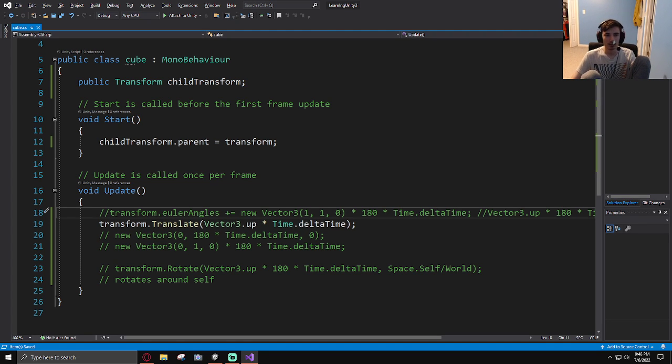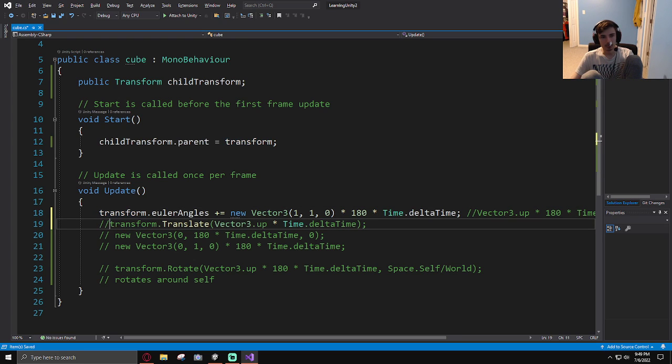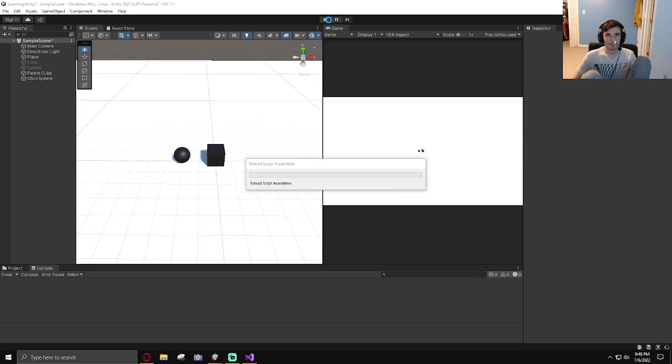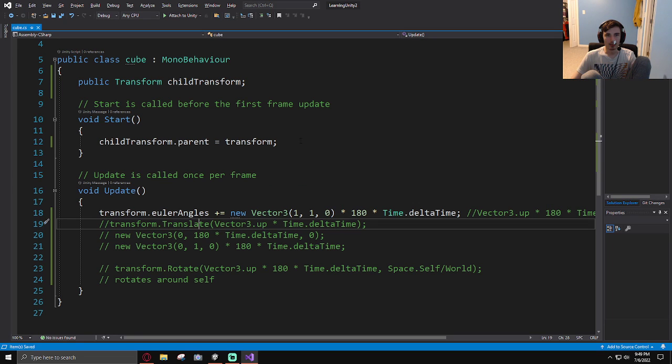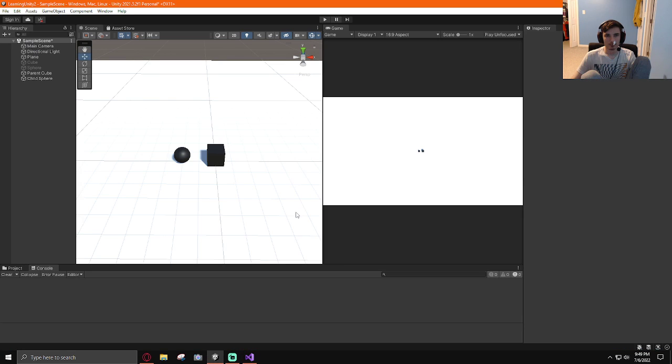That's working. Now let's see if this is working. Okay, it's still only doing the vertical one.